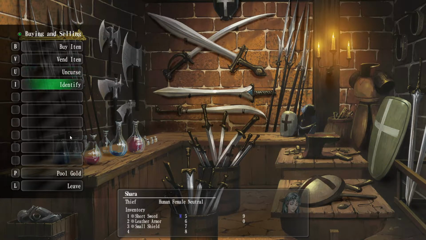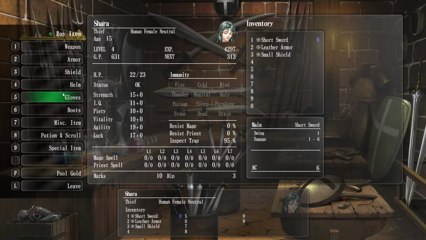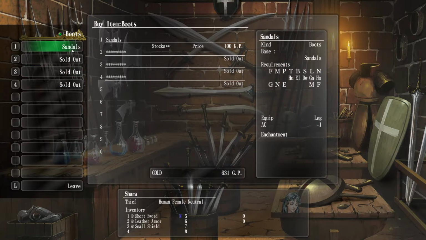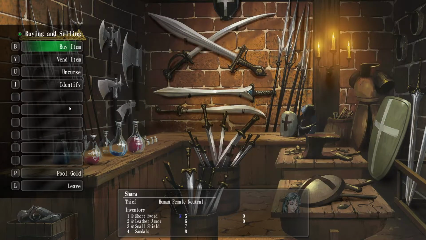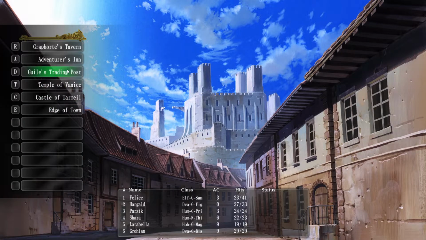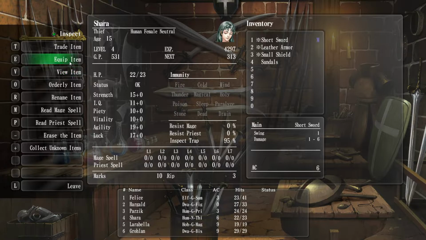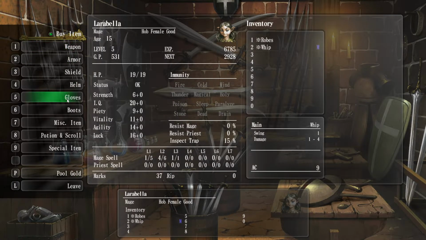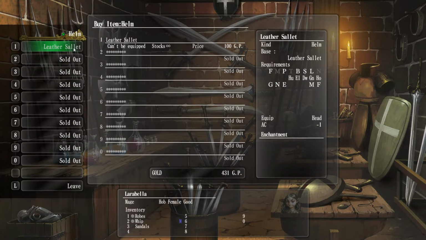All right, Shara. Thief can't use the salet, but can use the sandals. Whoops. Short swords, small shield, leather armor, sandals. Now let's pass off to Larabella. Have her buy some sandals. I don't think she can wear the leather salet. No.